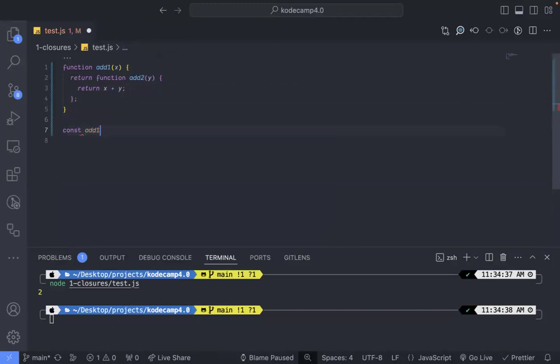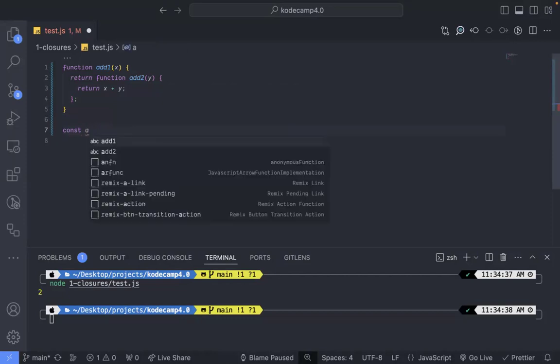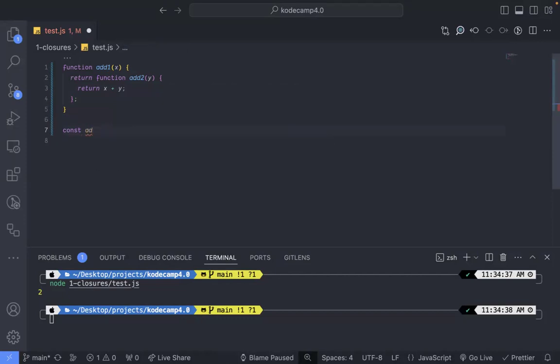And when you call this function, const add is equal to add1. Because add2 is an inner function, you don't have to reference its name directly. We are referencing the inner function, which is add2.